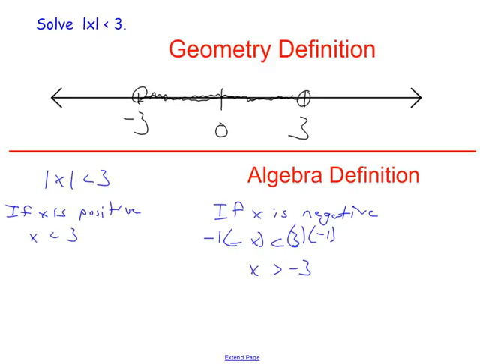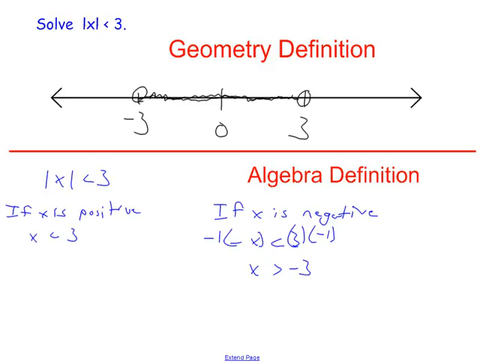As we've solved compound inequalities, we usually have the word and or or in between. Well, by looking at this geometry, when we solve using the geometry definition, we see that we shaded in between the two numbers. Hopefully you recognize that as a conjunction or using the word and, which we'll get to later, but when we have a less than sign, we're going to use the word and. When we have an absolute value is greater than a number, in the next example, we would use the word or. So if we wanted to, we could graph this again, and we would get the exact same answer as we did up here.